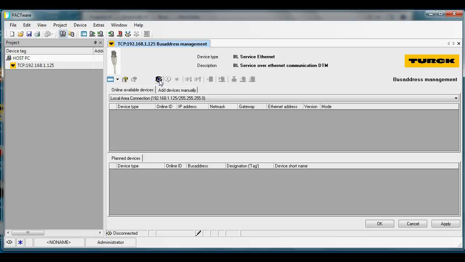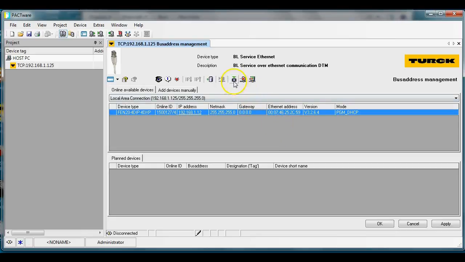So let's click here. Let's go out, and you can see it found a FEN20 4DIP 4DXP at this IP address here. And currently I'm running, let me make this a little bigger so you can see it, build 3.2.6.4 in here. I want to update this to some new build I got on Tuesday, so I'm going to download a new firmware to it.